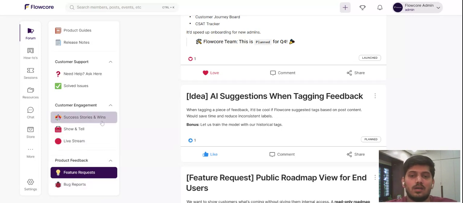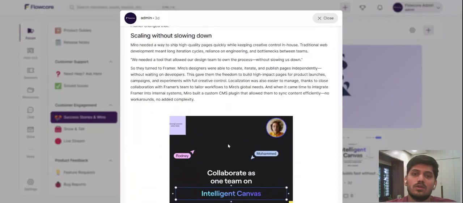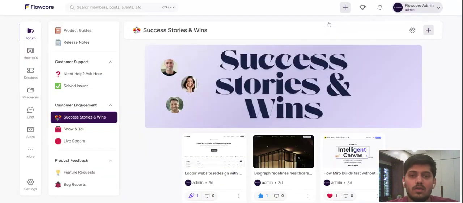And with respect to customer engagement, there are no limits on how you can engage your customers. There are multiple ways to do so, and I'm going to show you a few examples. For example, you can have a wall where you share the wins of your customers. You can put up in detail how your customers are using your platform and how they are achieving their goals. It builds up confidence for your other customers also. You can even create a channel called Show and Tell, which can be a gallery for your customers to show how they are using your product. This can give a lot of perspectives to your other customers also.